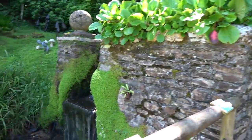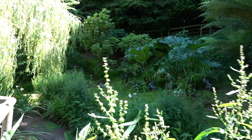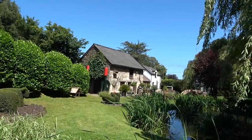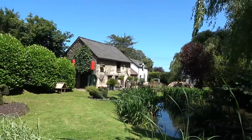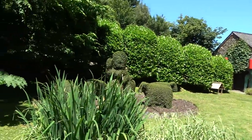Just before we head down to that fountain show, thought I'd show you this nice little waterfall. And we've got some goblins just over there as well, playing in the grass all along the side. You can just sit here and chill out and look out at the house just there. I reckon somebody lives there. I wonder if it's maybe the park owners. I know that it is a family-owned theme park, so possibly they live there. I'm not too sure. I do like the big fork that they've got just out the side there for doing all the gardens and topiaries.